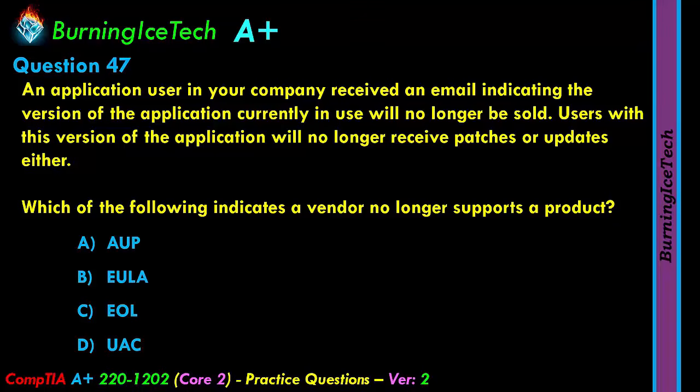If you look at answer C, yes, EOL stands for end of life. So when an operating system or a program, application, or game is no longer supported by, well, the creators of this product, the vendor of the product, we call that end of life. As an example, Windows 10 will probably reach its end of life in October 2025. That's what Microsoft has stated. Now, at the moment when I'm making this video, it's currently September 2025. Microsoft said that Windows 10 will come to its end of life in October 2025.